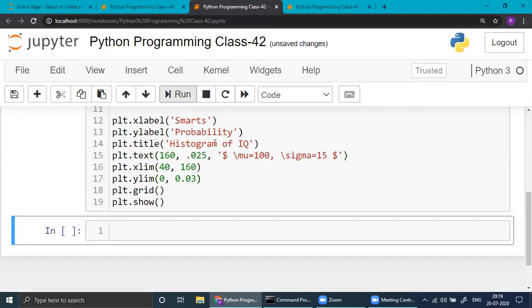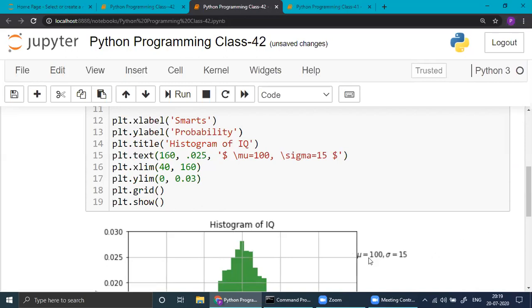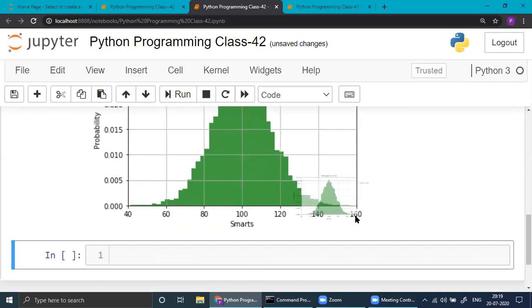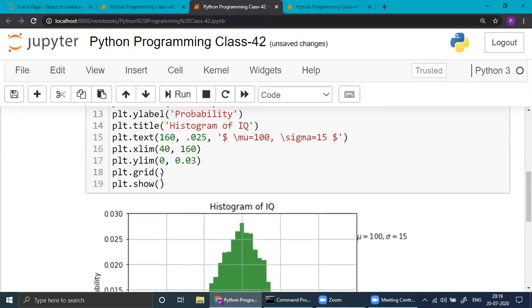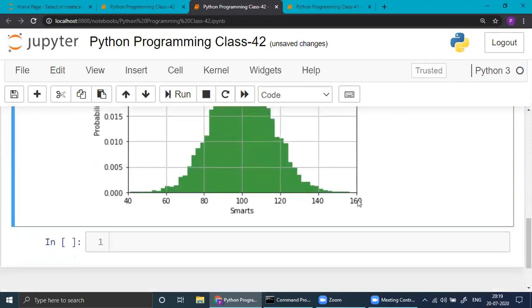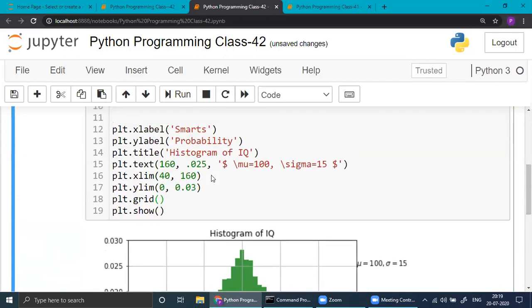Check it. So it starts here. Okay, 160, remember the end here. This 160 comes from the x limit. Because 160 is here, it starts here. So better you make it 60 or maybe 50.